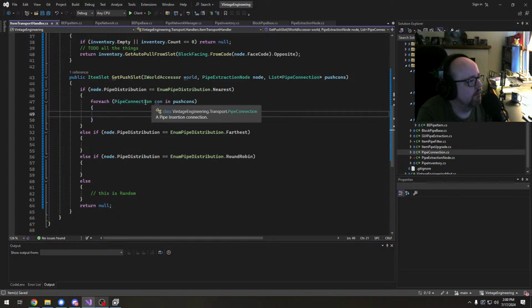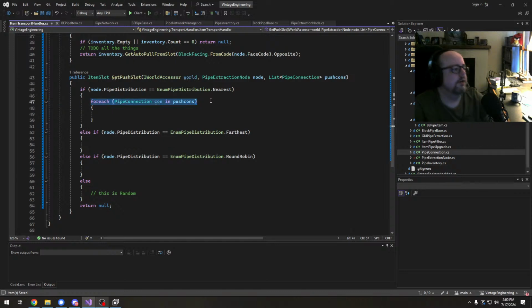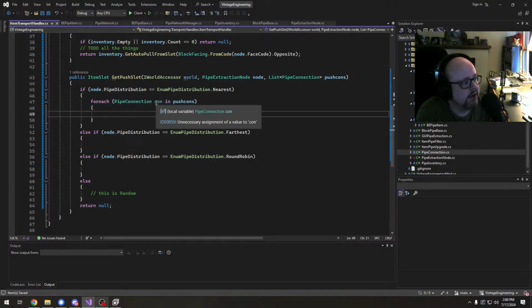I'm not sure if this for each is going to start at the first one and move to the second one. Because if they're sorted by distance, then that's great.